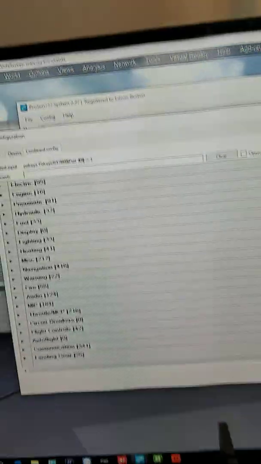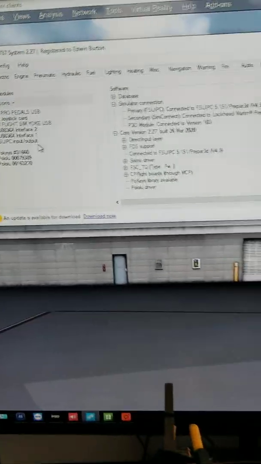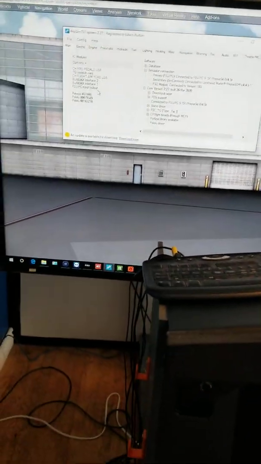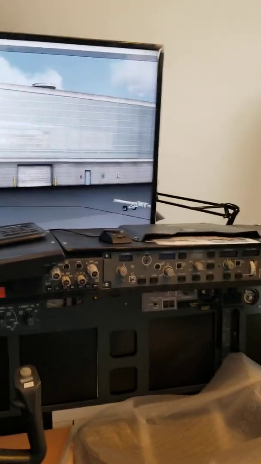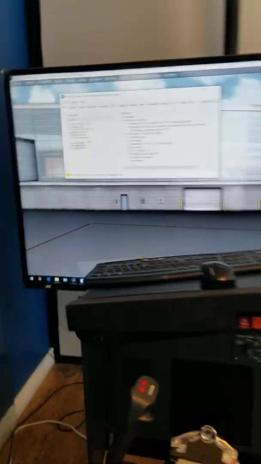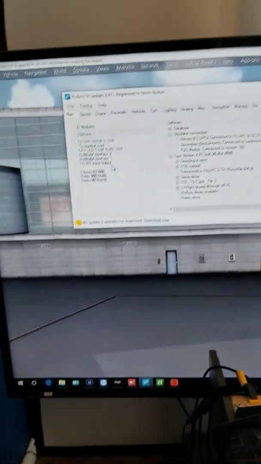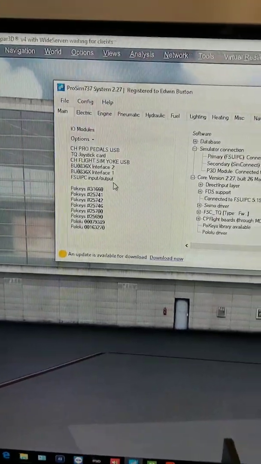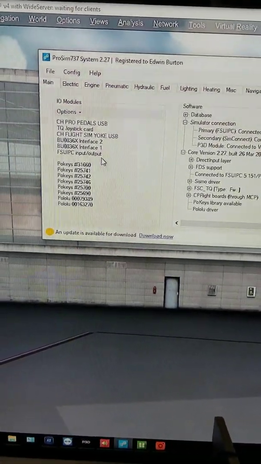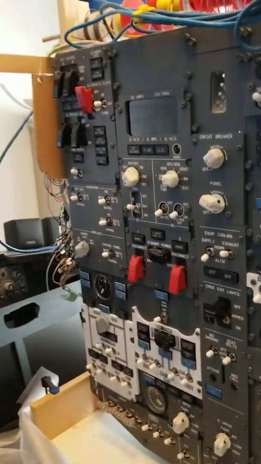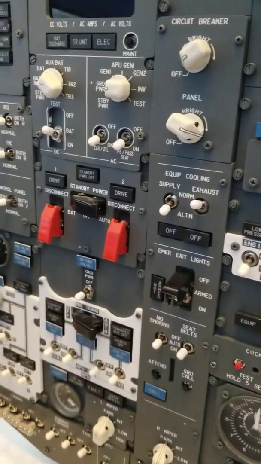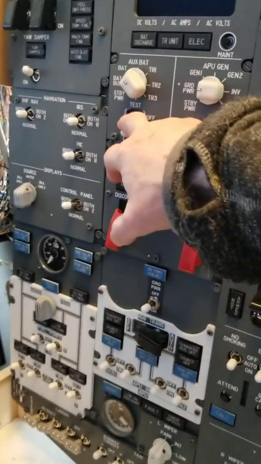Turning on the power supply. Now we need to give it a few seconds for ProSim to pick up the cards. Usually I have a switch, but it's attached to a computer that's sleeping right now. And when ProSim picks up the cards, which you'll see in a moment, that switch will make a thwack. There, it just picked up all my overhead cards, all the Pokies Ethernets. So that means it's safe to turn on battery power, because ProSim will have no trouble configuring everything now.